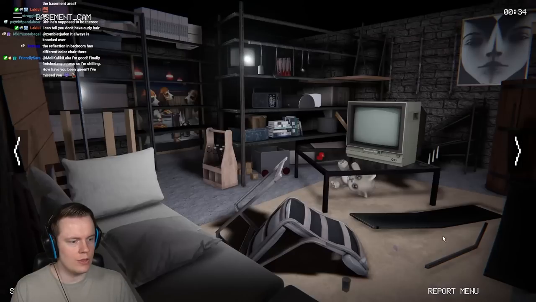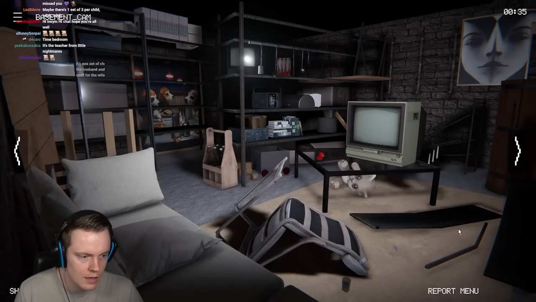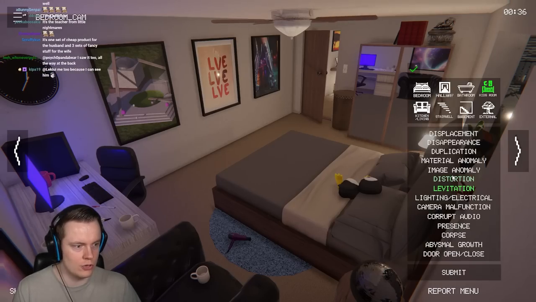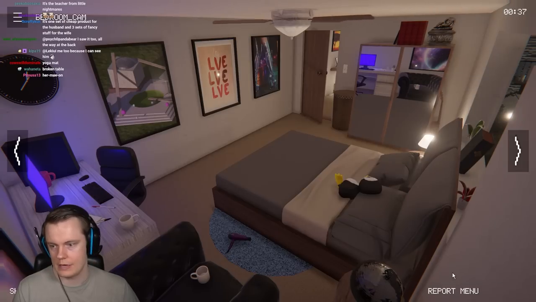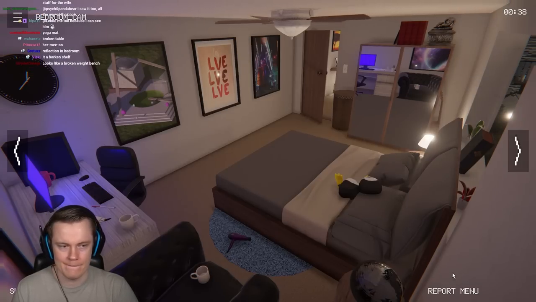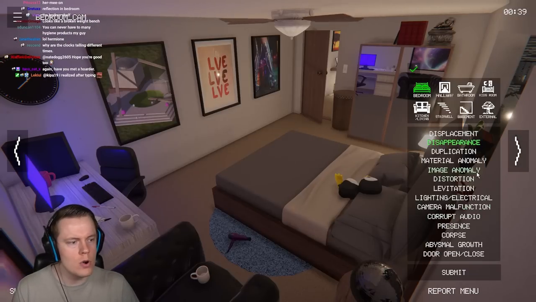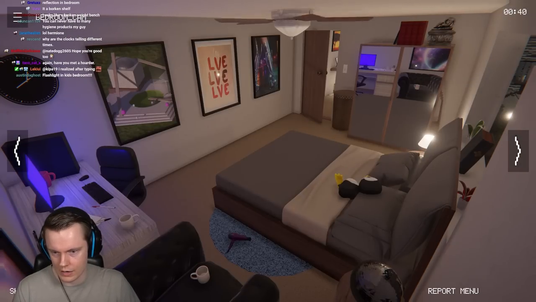We're fine. What the fuck is this, by the way? Is it just a plate? Like a metal plate bent? What is it doing there? Oh, the shoe just disappeared straight in my face. Disappearance in the bedroom. Get it out of here. Wait, what? Oh, it moved. It's a displacement. It moved over here.